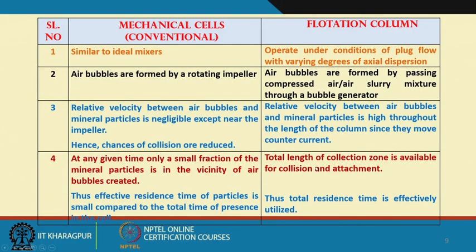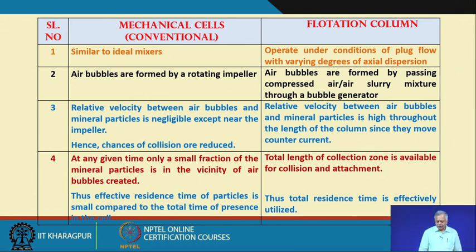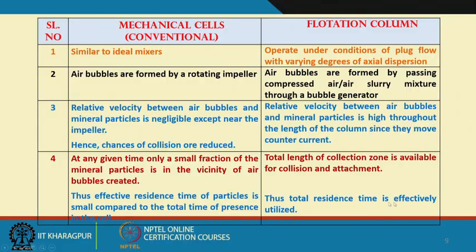In the flotation column, the total length of the collection zone is available for collision and attachment. The entire zone you are basically using for your collision and attachment. So, that means you are giving more time for the bubble particle attachment. Thus, the total residence time is effectively utilized.